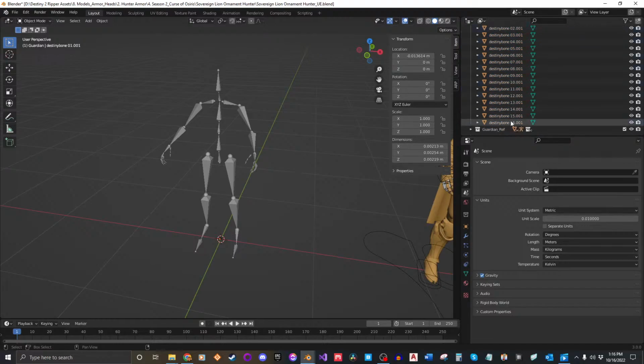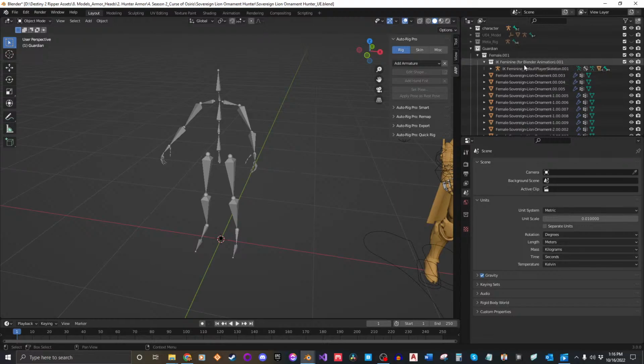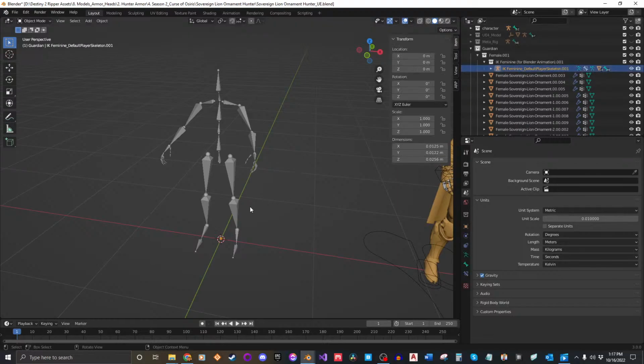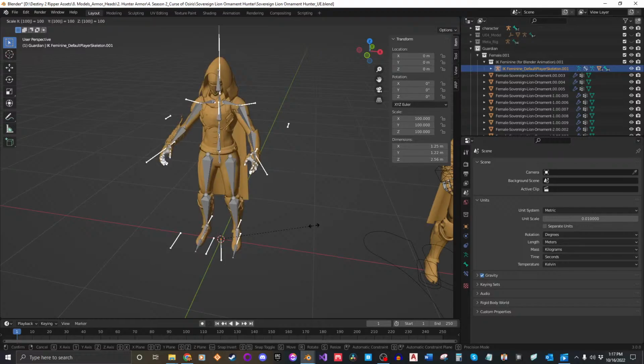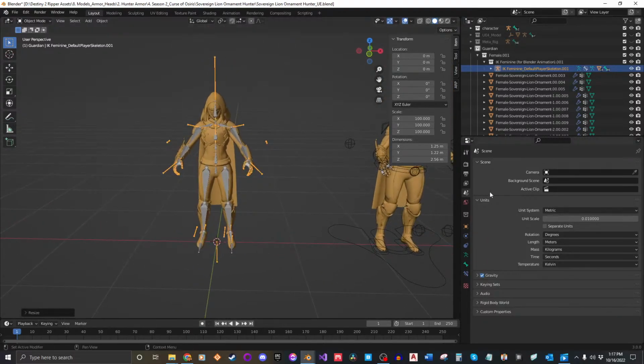So I can delete all of this, Destiny Bones. I don't need that. I'm curious if I can just scale up this now. Yeah, that scales up. So if I scale it right now and do 100, that comes in just fine like that. That looks good, except everything looks really odd for its bones though. I don't know why it looks like that.